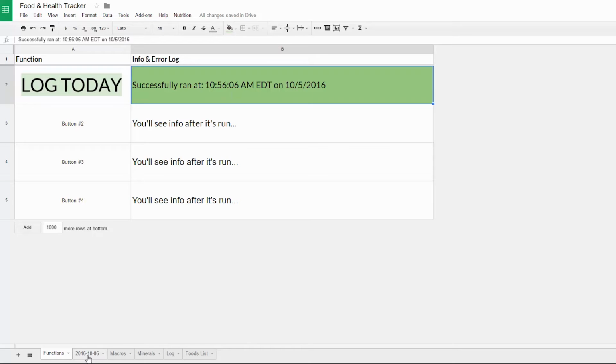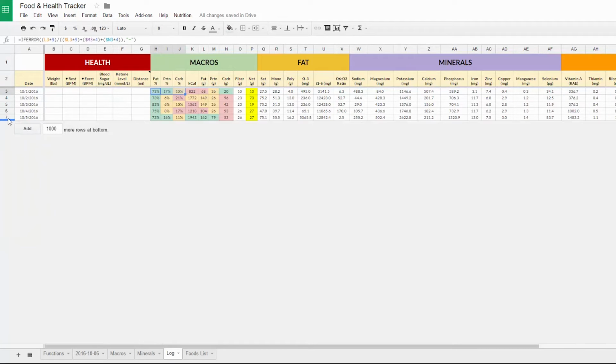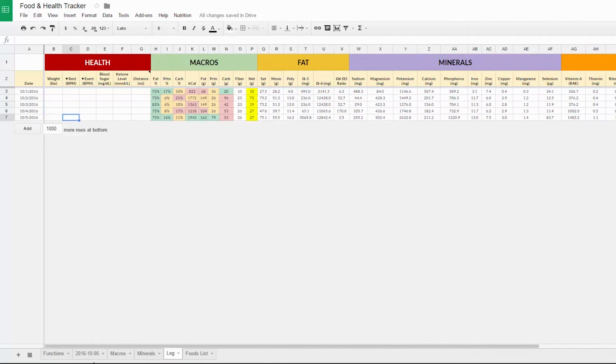So the first thing you'll notice is this spreadsheet was renamed to 10:06, so it updates to tomorrow's date. I still have to build in a little bit of checking if it's at the end of the month, but you'll notice that we had 1,943 calories on this day. So if we go over to the log, you see 10:05 is logged, and we have that amount. So this automates the task of logging everything in one day. It automates it into one button. It logs it. It changes the name of this.